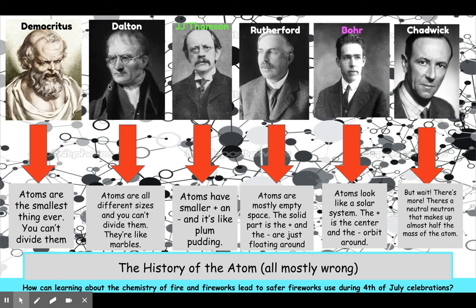Fast forward to the early 1800s, John Dalton, who's kind of known as the father of chemistry, wanted to know more about these indivisible atoms. And he actually did a lot of chemical experiments and determined that atoms come in all different sizes. For instance, he was able to take water, which is H2O, and break it down into its two components. He could isolate hydrogen and oxygen in their gaseous forms, and he found that oxygen was 16 times heavier than hydrogen. So he envisioned atoms as these different sized marbles, and he thought of them as just solid spheres.